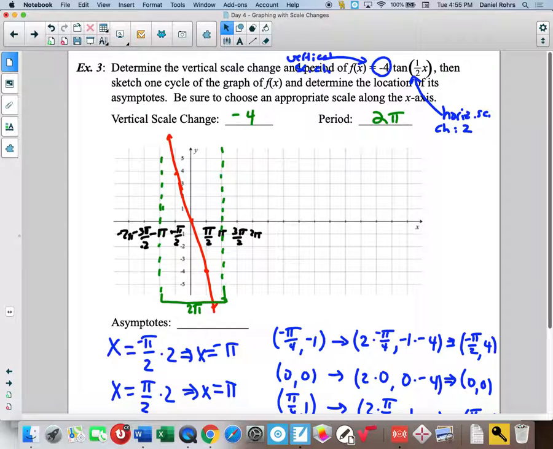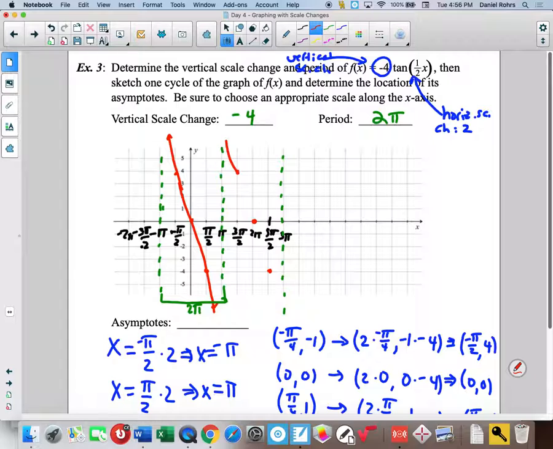If you were to ask to replicate this, then because the period is 2 pi, you just move over another 2 pi. So here's 5 pi over 2, here's 3 pi. And so moving over 2 pi to the right, we'll put another asymptote here at 5 pi. And then I just keep moving over points. So 1, 2, 3, middle will put me here. 1, 2, 3 here. 1, 2, 3, 4 here. So 4 over from each of these points. That's why it's really nice to have these.